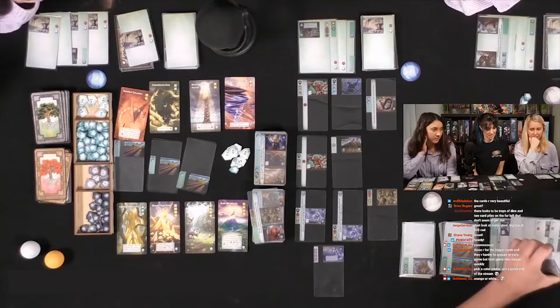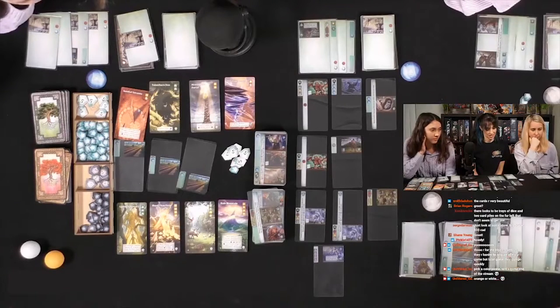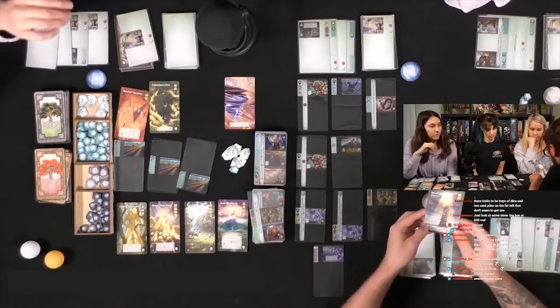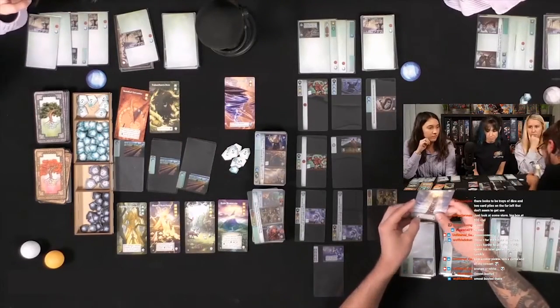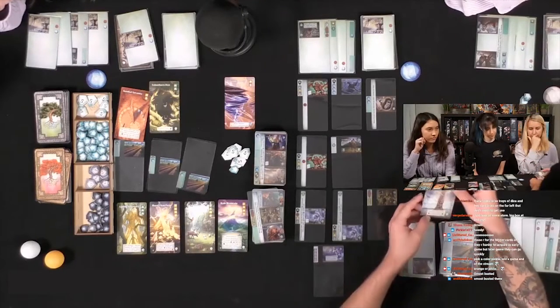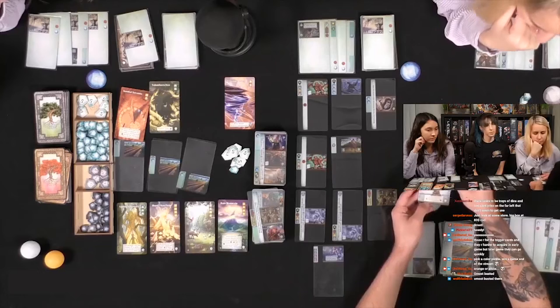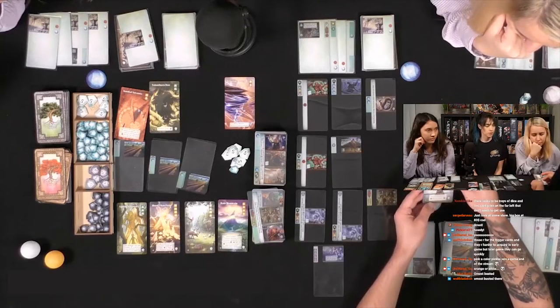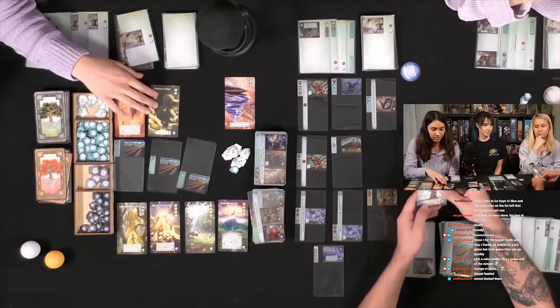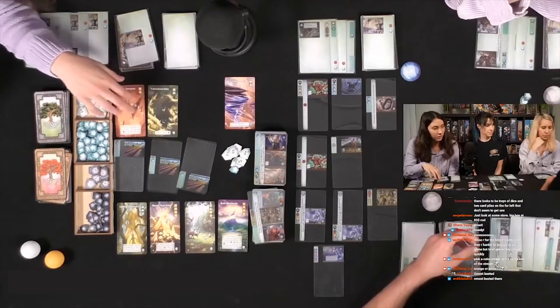And then I'm going to use my two sun and purchase this one. And this says all of your... what would this be called? A paw print? Yeah, a little paw print. Bear paw. All of your bear paws may be used as wild. And it's worth one victory point at the end. That's cool. Nice.